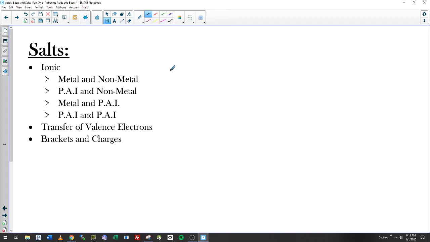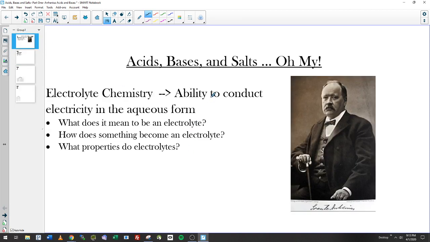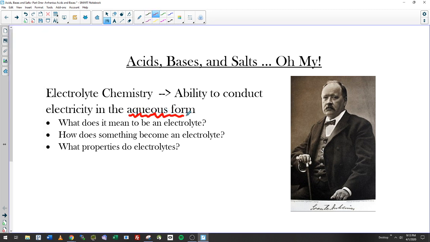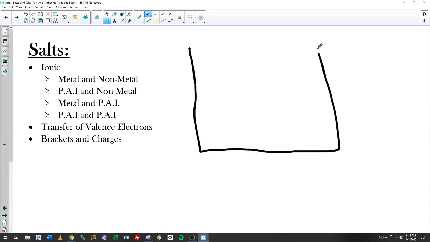So, in order for you to be an electrolyte, you need to conduct electricity in, the key word here is the aqueous form. And the word aqueous means that we are physically mixing and fully dissolving into water. So I'm going to start my story off with, I have a container. Here's my artistic sketch of a beaker. And in that artistic sketch of a beaker, I have a whole bunch of water.